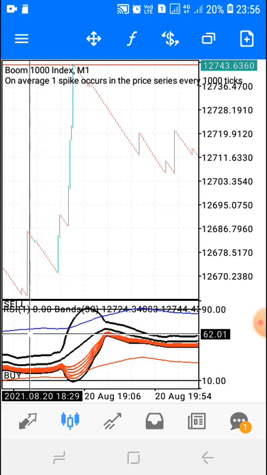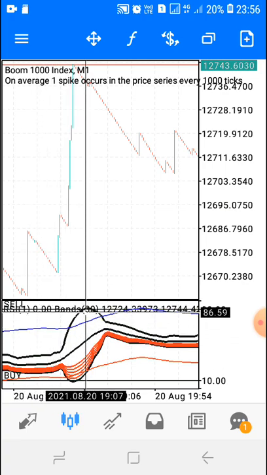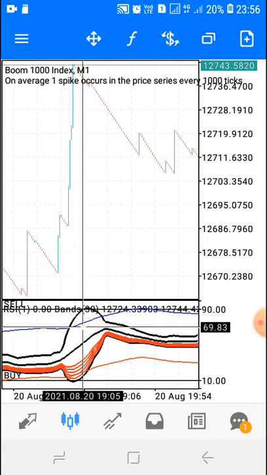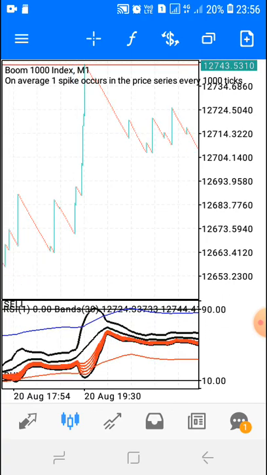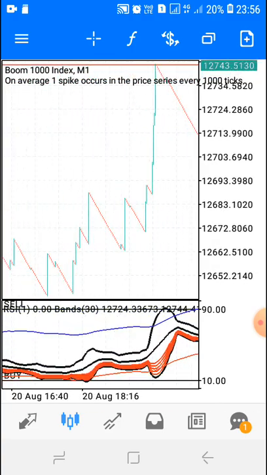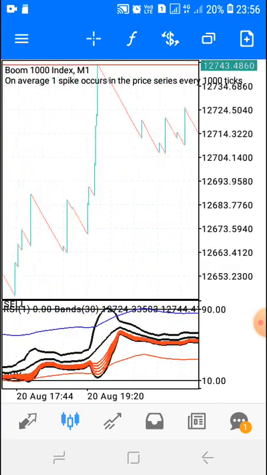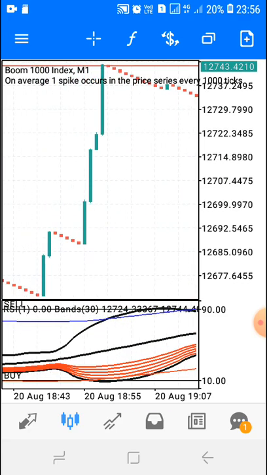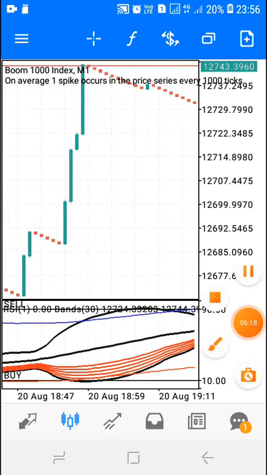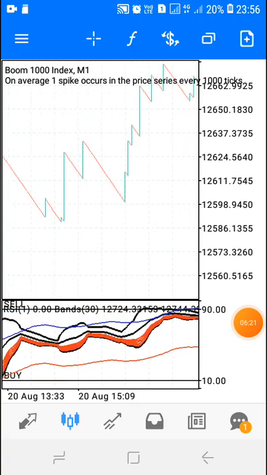For example, this is the blue line, right? And check this out. The Bollinger Bands went outside of the envelopes. It was at our sell level, which is 90. When we zoomed out the chart completely, it didn't move, right? So that means it's time for you to take a sell entry. So every time you see something like that on Boom 1000, you take a sell, okay? Because it's as simple as that.